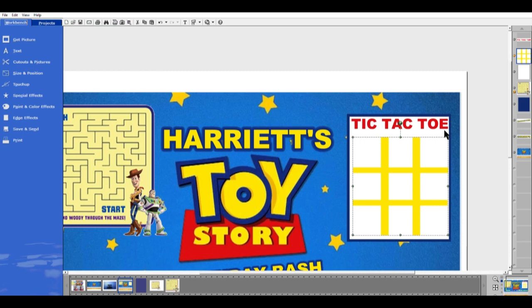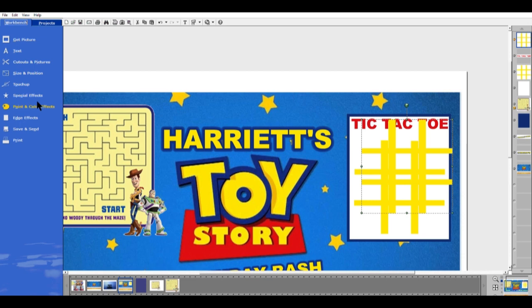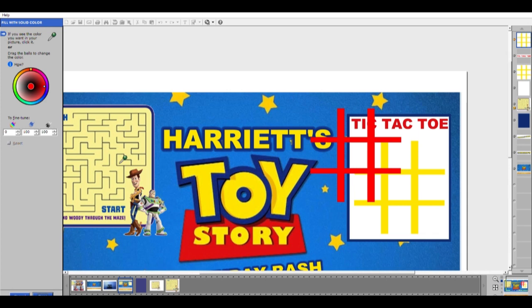And just to make this stand out a little more, I'm going to duplicate it. And then I'm going to change this one's color to blue. So I'm going to go to Paint and Color Effects, fill with a solid color, and I'm going to come back into that blue.